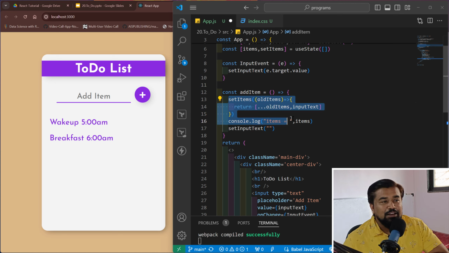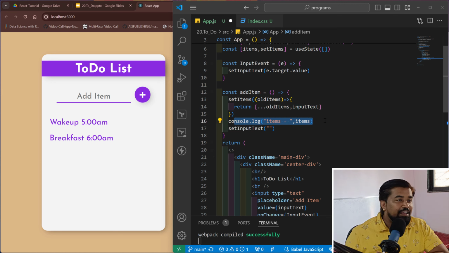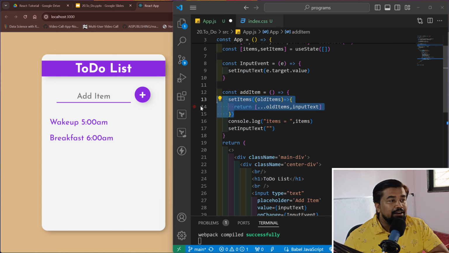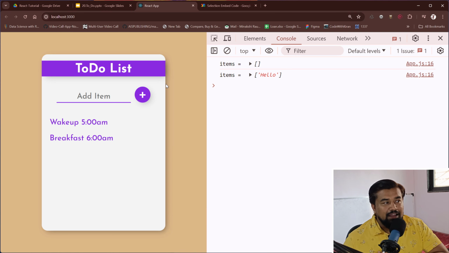When you consider the line by line execution, after this line is displayed, but this is internal processing, so before that processing finishes, the next line is executed. So that item is still not yet added, but the previous item is shown, so that's why it's shown empty. And I click one more time, so by that period the processing is done and the item is added.